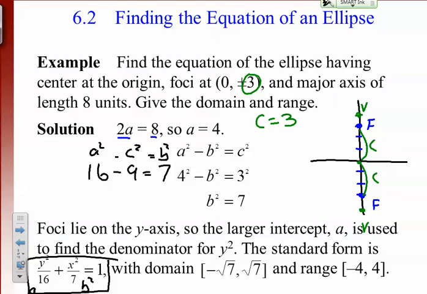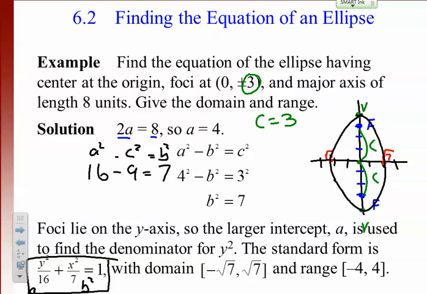Okay, so my domain is the x number, so I go out here, and the square root of 7 is a little more than 2. So this ellipse goes to 4, square root of 7, down to 4, up like that. So it kind of looks like a football, but hey, Super Bowl. Okay, so that's the equation here.